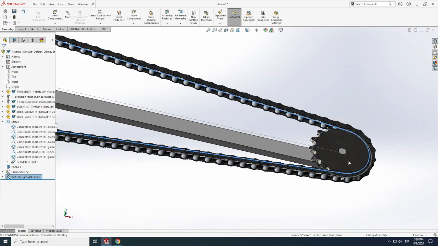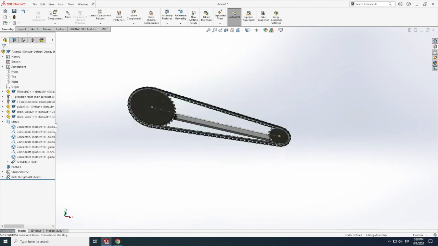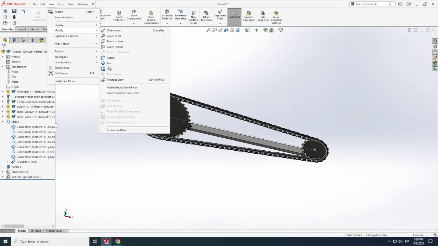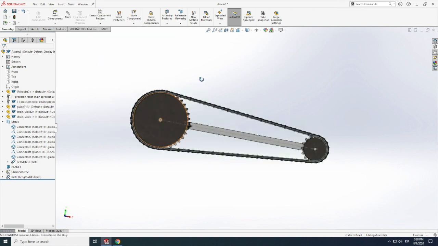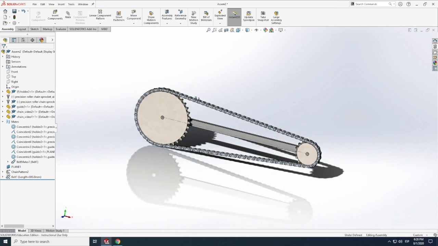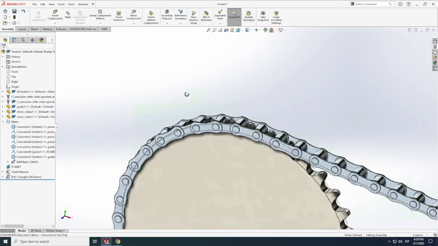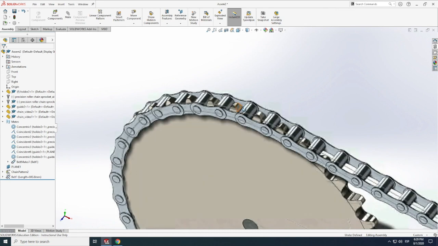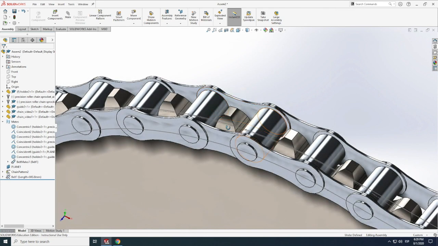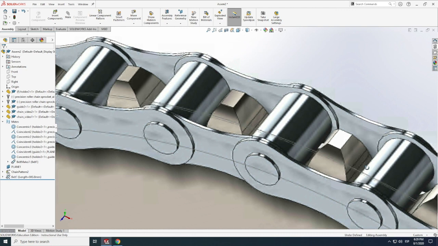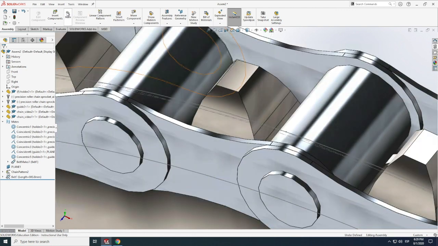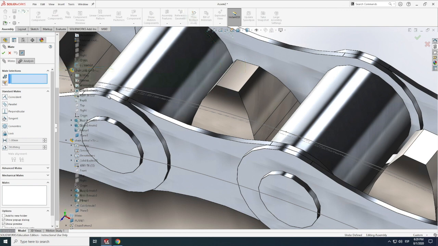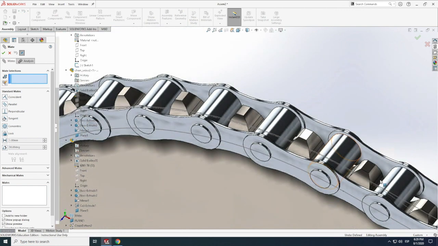But now we are not done yet. Here's how we're gonna finish. We're gonna go to view, modify, rotate. Here's what we'll do. We're gonna do a last final mate, and this mate will be the following one. We'll go here to mate. Let me just zoom out a bit, otherwise I don't see a thing.